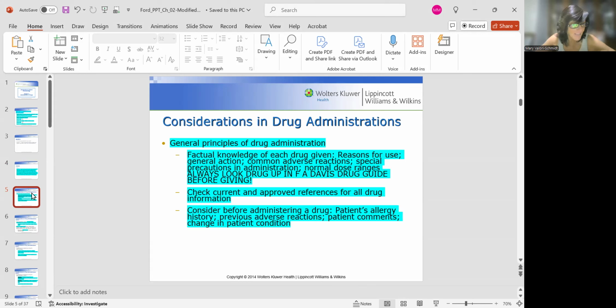And then there are national patient safety goals, and safe drug administration is in them. That's from the accrediting body, the Joint Commission. They're the accrediting body mostly for hospitals. There's also ACHC, that's for long-term care, subacute, hospice, home care. And then there's CHAPS, which is only for home care and hospice. And this is where the national patient safety goals come from, to make sure that we're doing everything we can to keep our patients safe and healthy.